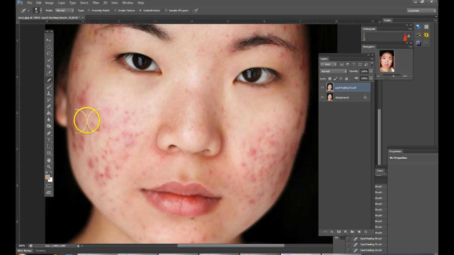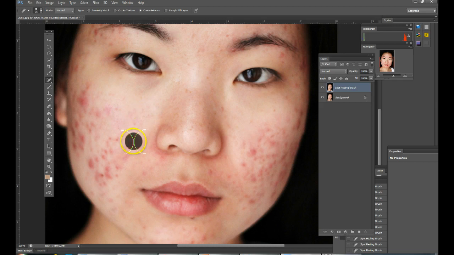But if I come in here and I try to do it, it's taking other areas around, so I'm going to back that up. It didn't work that great. Maybe here it will because there's a little bit of isolated area, but it didn't. You see that it duplicated that. So that doesn't work well. We're going to show you a different tool for that part. So you just want to find areas that it really looks like it's fixing.